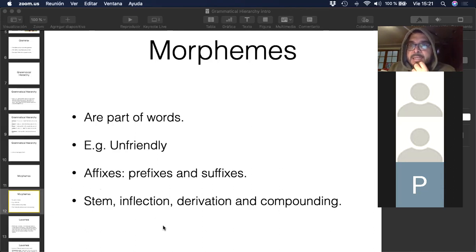Stem is the other way in which we're going to call free morphemes. They can be called free morphemes or stem, right? So these stem morphemes, free morphemes, will be modified. I would say that word, modified, modificado. They will be modified by the usage of bound morphemes or affixes, right? So these modifications will create two other characteristics. The first of them is inflection and the other one is derivation. We will see them in the iPad.